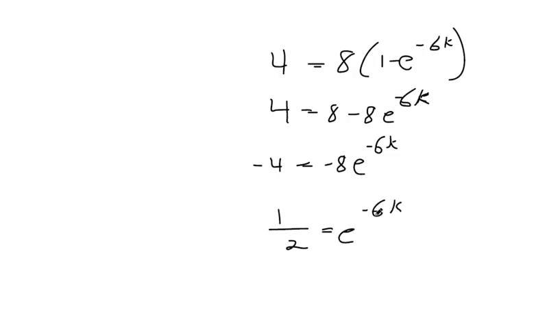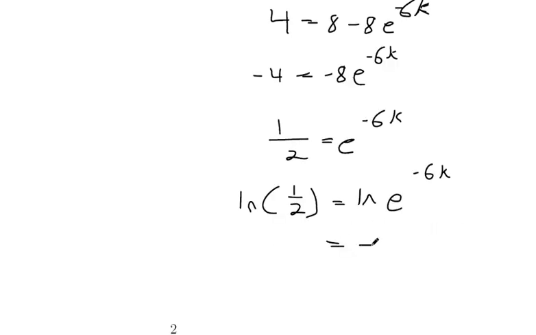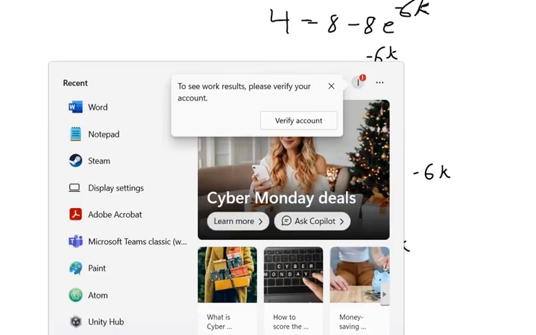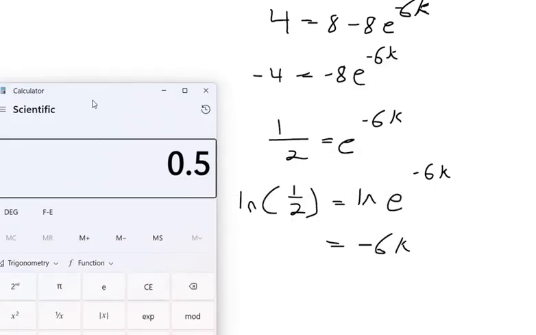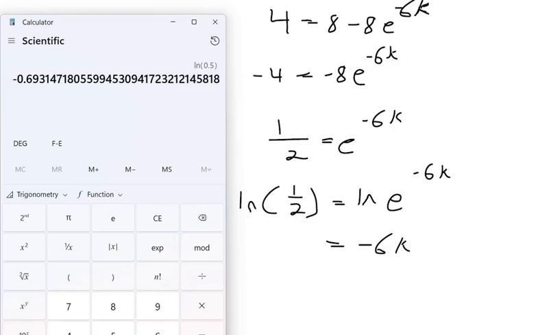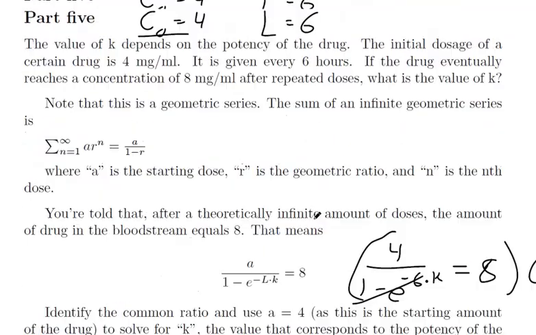And then to get k out of the exponent position, we learned in pre-calc that we need to take a logarithm of both sides. You could take natural log or common log, but natural log makes way more sense in this one because less work. Natural log of e cancels out. So that's what our right side equals, and this is what our left side equals. So to finish out solving for k, I just need my calculator, taking the natural log of 0.5 and then dividing it by -6. So for my problem, this is what k equals, 0.1155. For your problem, I think I spell it out in the PDF too. Same type of thing you're going to solve, just with different numbers.